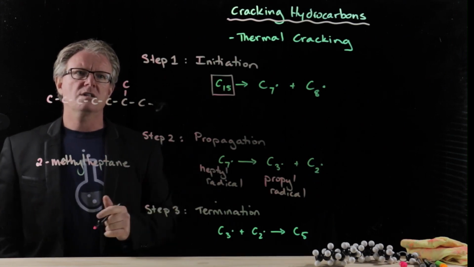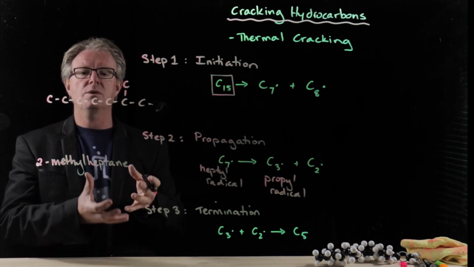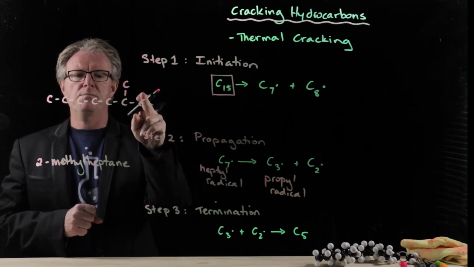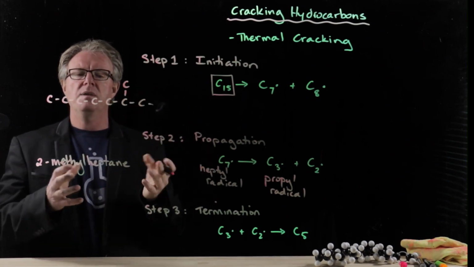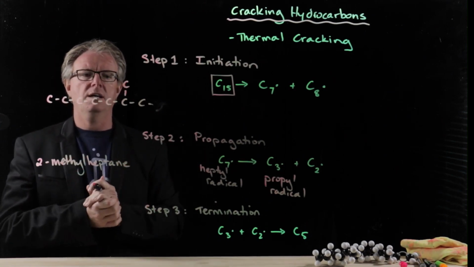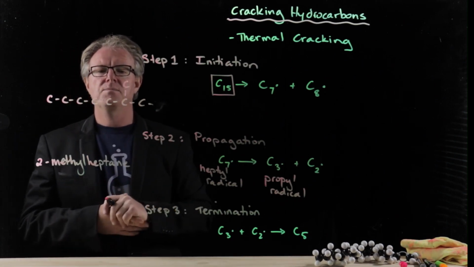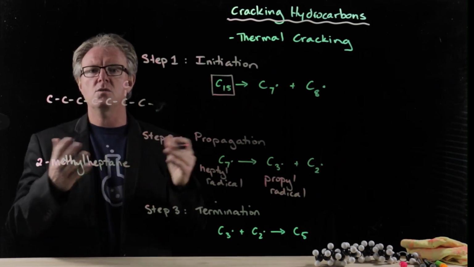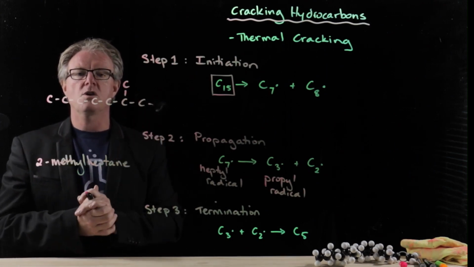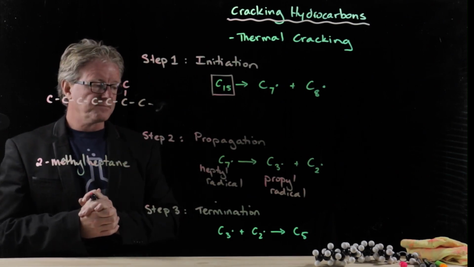When petrol knocks, that usually means that the pressure inside the cylinders of the car starts to increase. Some molecules will have a different ignition temperature to octane, and it'll cause the piston to pre-fire and therefore knock. Pre-firing or early ignition of the chamber causes this knocking effect, and that's called the knocking potential of the engine. So this will affect the degree of knocking of the petrol. So that is thermal cracking.